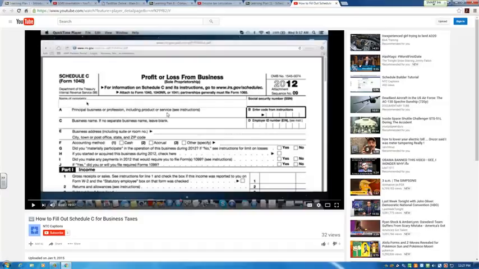But for the most part, you're going to see different forms throughout the class, or I shouldn't say different forms, but different years of forms. But what we're looking at is the concept and not the year of the form.